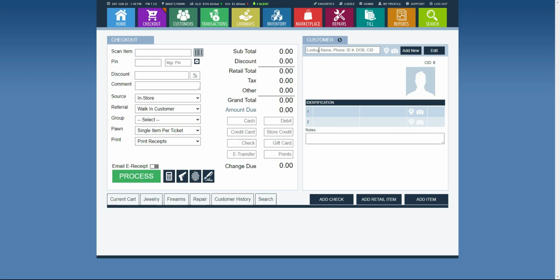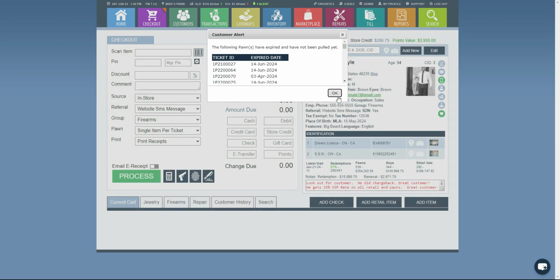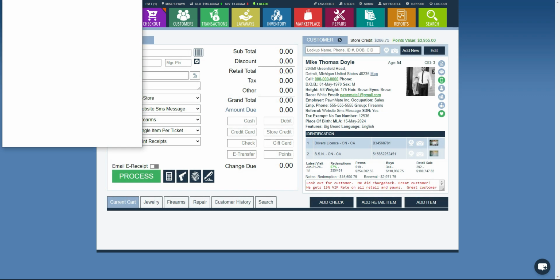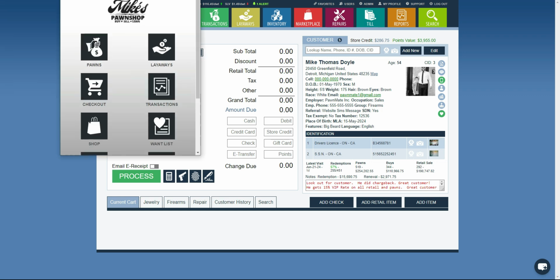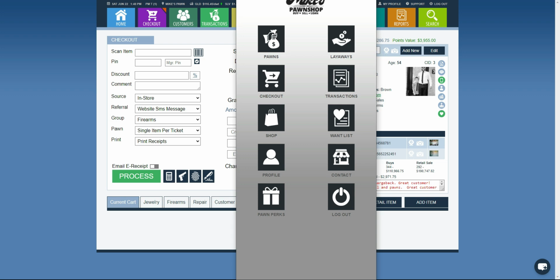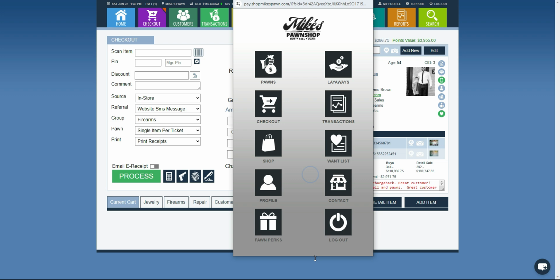Okay. So I'm going to go back to the checkout screen. I'm just going to look up my name. I'm going to say okay. And on the far right-hand side, you'll see this green circle with a white phone. This is the ability for you to log into FastPawn and see what your clients see. So pretending that you are on a phone right now, I'm just going to move this and adjust it to fit. There we go. So you can imagine your brand and what your customer has access to.